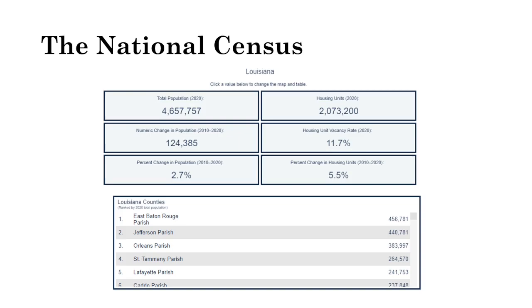We can look at the census data and go a little more specific than the entire state. We can look at the individual counties. In Louisiana, they're actually called parishes. So we can see here, what are the most populated parishes? East Baton Rouge Parish, near the capital of the state, has the most people. Then there's Jefferson Parish, and Orleans Parish, which is in New Orleans, and so on. You can go down and see what the least populated counties are in the state.